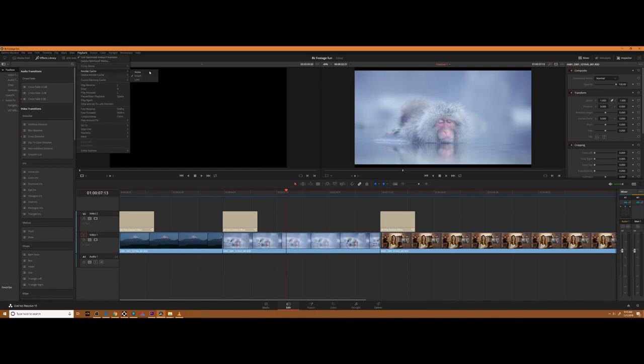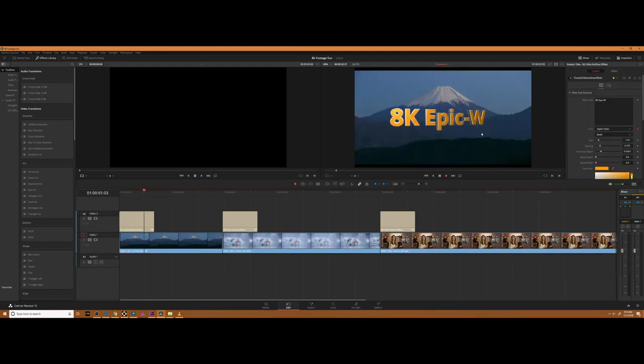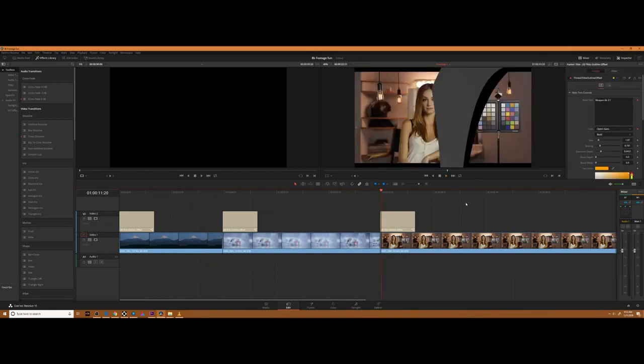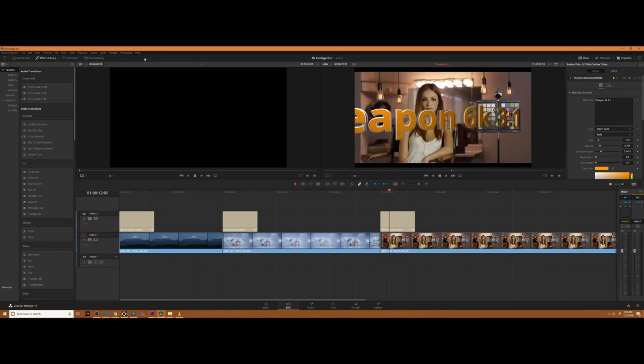So I'll show you now. If I turn the render cache off, everything goes red and gone. And as it plays, it's a pretty hefty machine, so it still works great on this 8K footage, but when I get to the 6K 3.1, it drags a touch. Now I can make that better by going to either a playback at half resolution, or I can go into my render cache and set it to either Smart or User.